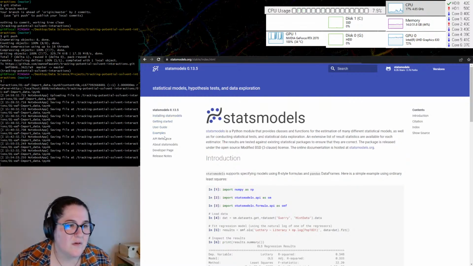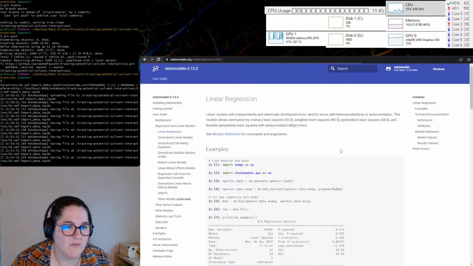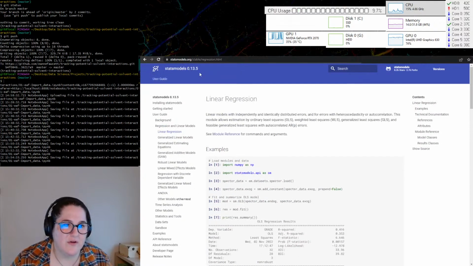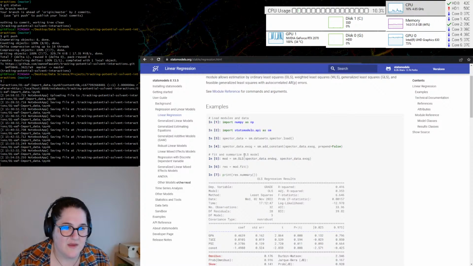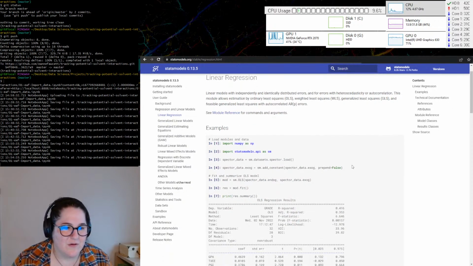And we're going to go to the user guide, and we are going to go to the linear regression setup. And this statsmodels regression, you know, it does an OLS. You can see here we have an OLS output. We get OLS regression results. So, okay, cool. We can also do weighted least squares, generalized least squares, and autocorrelated AR error least squares. We can get some different commands and arguments for doing each of those.